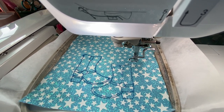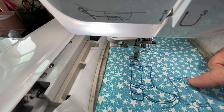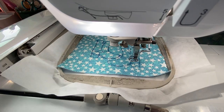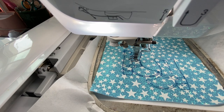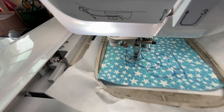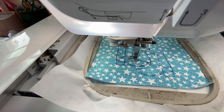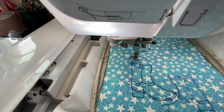Okay, you know what I'm going to do? I am going to go back and redo this boot because this boot don't look like that boot. So let's go back. Plus. I'm just adding the plus. I'm not sure how many pluses I need to add, but I want to stitch over that second boot.